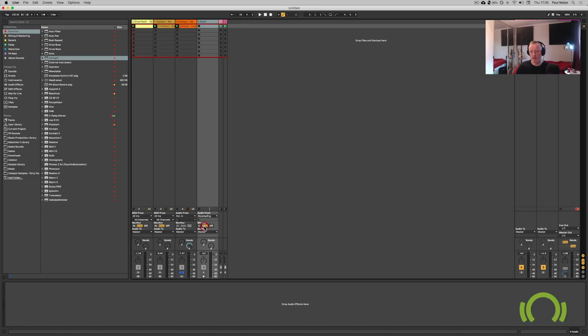I can hit monitor auto on the resampling track, hit record. I'm also going to take the send off because I want the dry sound, and then I can hit record here for a few seconds, and you can capture all of these variations as an audio file, which then you can piece together through the arrangements of the track.